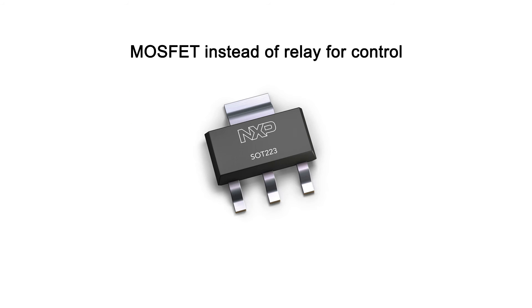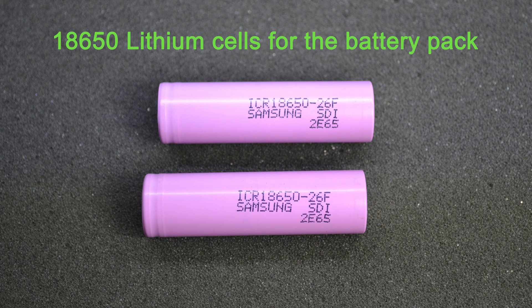There are some improvements I would make in the next revision. First I would design a custom PCB and possibly switch to MOSFET control instead of relay control, which could save cost and space. Next I would run the whole circuit off 18650 lithium cells — something like a 2-parallel 3-series arrangement together with a charging circuit with the possibility to control the charging current from the MCU, making the whole thing more compact.